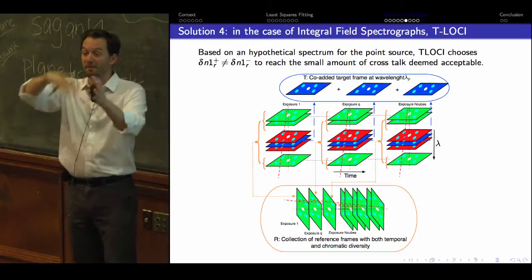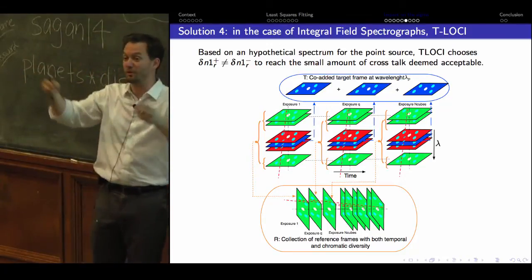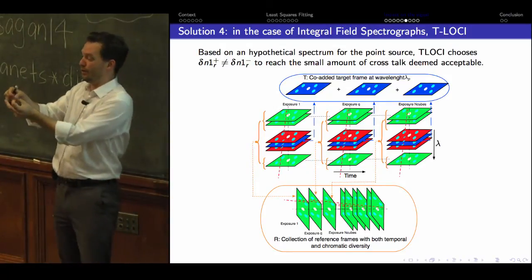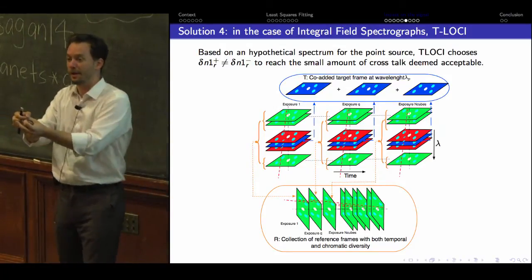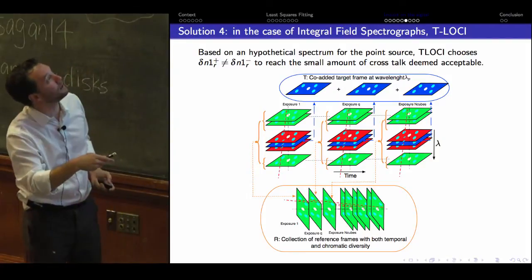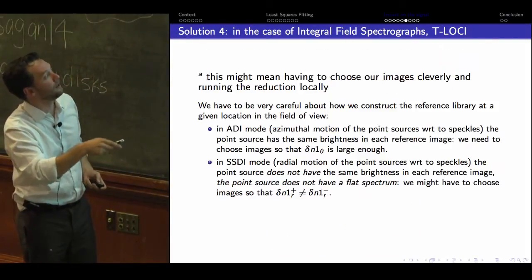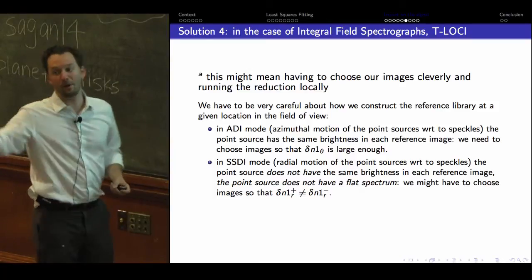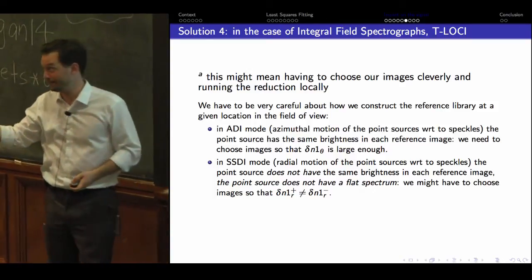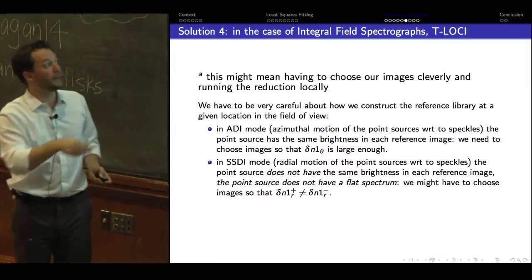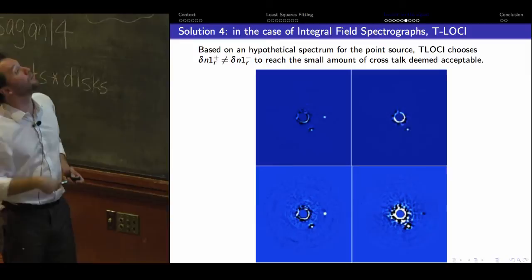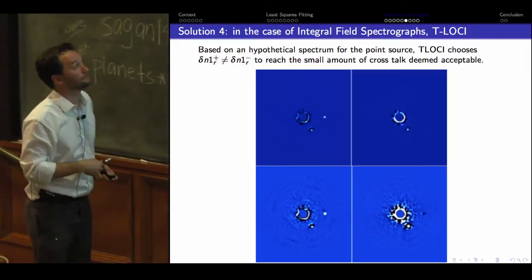And you can play this game depending on what you think your spectrum is like to determine a priori your signal contamination. That's what I tried to write here, where you have the delta, the exclusion criterion in R, which is not the same at longer or shorter wavelengths. So you do that, and then you just run the same least squares fitting, and these are the results he got with early GPI data.